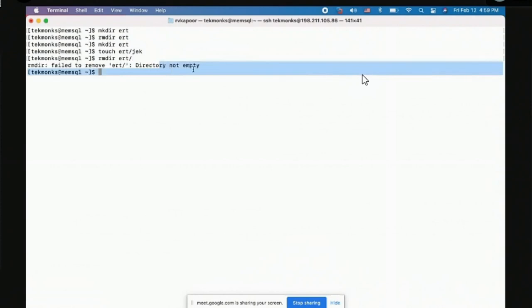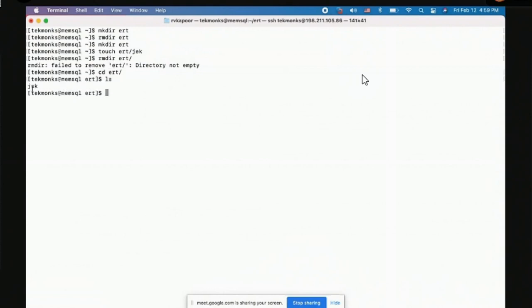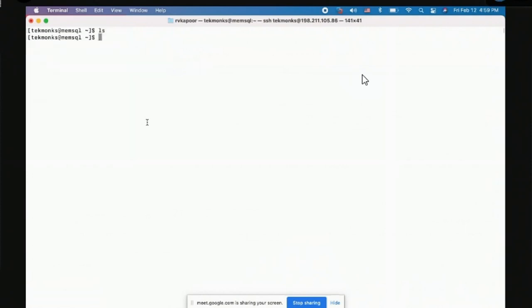The operating system is telling you that you are trying to erase data that you cannot get back. Normally, what you would then do is go inside that directory, see what's in it, remove it, get out of it, and then do a rmdir on the directory. This way, you can get rid of it.